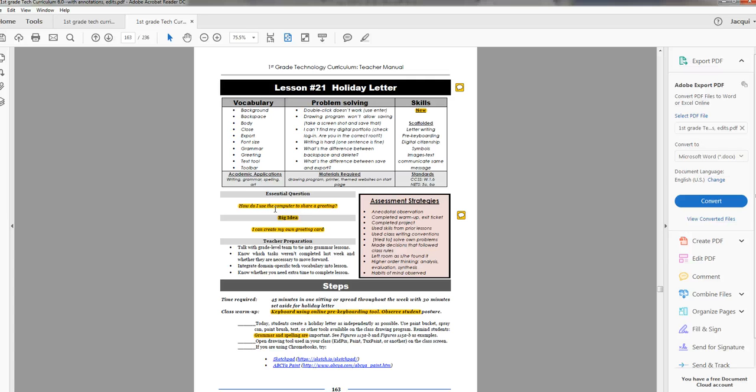We're doing holiday greetings. Now, the greeting cards we do in this curriculum, especially in kindergarten and first grade, are designed to be formative assessments of how students have learned the skills introduced so far. So you don't work too much on new skills as on giving them a fun way to present what they know that will inspire them to work hard, to remember, to transfer that knowledge to this project because they want to do it really well. They want to share a holiday letter with family and friends. So that's the purpose of this one.